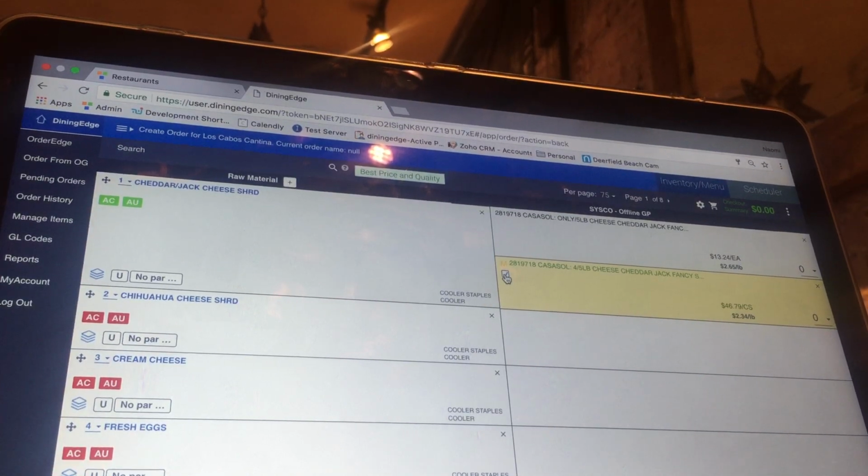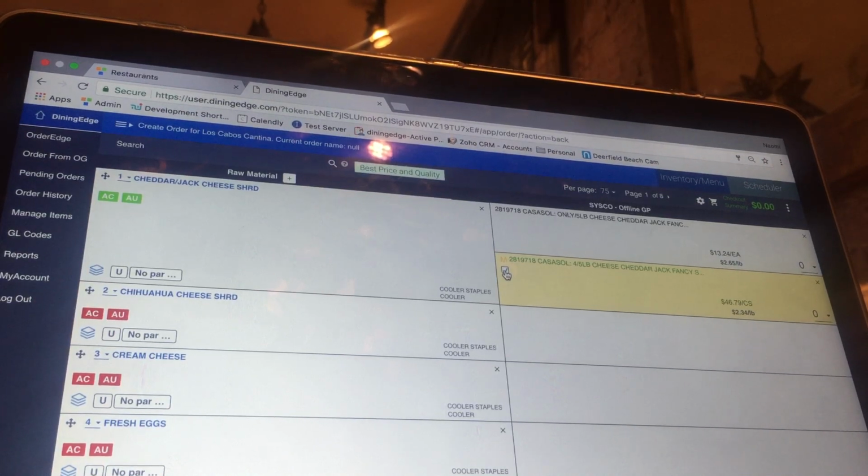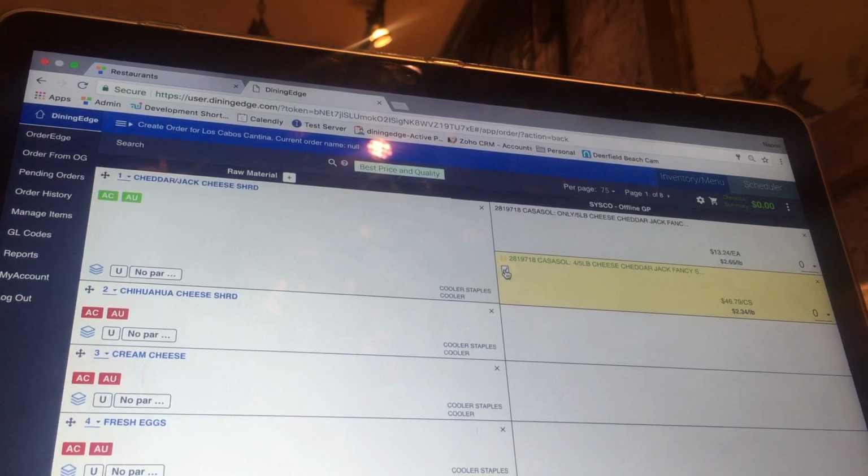Once GFS and Cheney and everybody imports in there, you're going to see it side by side, and on your order, it's going to tell you you spent this, you could have spent that. Correct. And then we're going to go through and say, why are we ordering these tomatoes? Why are we ordering these onions? And then we kind of go through.